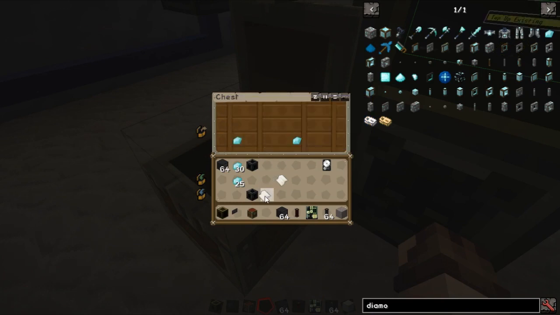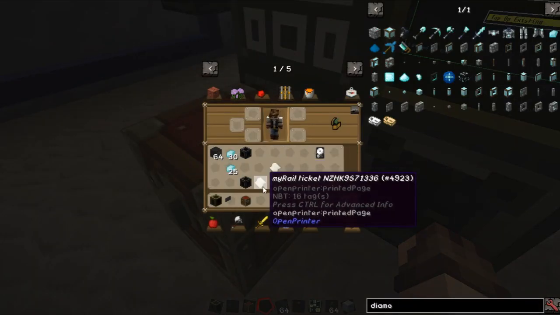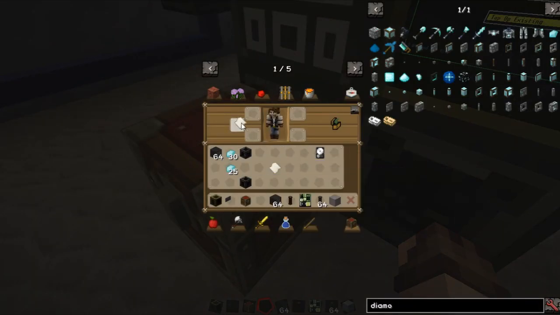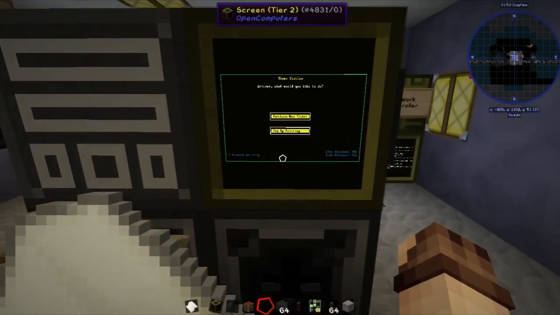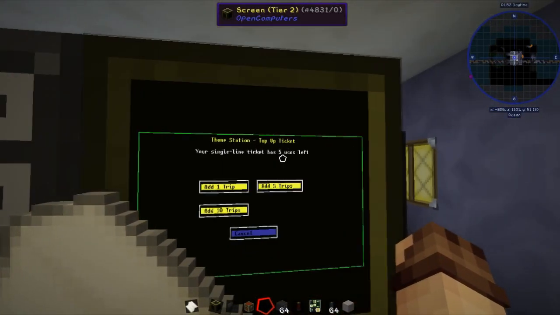So we get a new ticket for that, and you can see the name of this ticket is MyRail ticket nzHook K9S71336. Completely random ID, which would be really hard for something else to find. And we can now go into here. So if we put that into our offhand, I think it was that one, wasn't it? Put that into offhand, we can then stand over here. We can go top of existing, and it has 5 uses left.